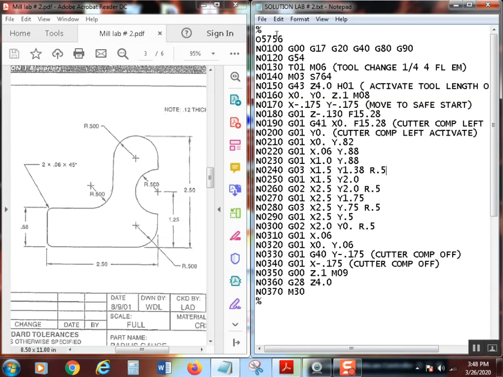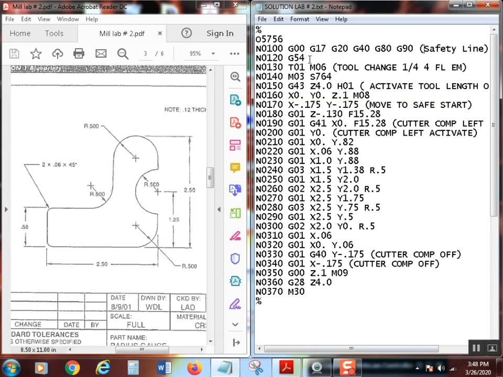Okay, so let's start off real quick. Percent sign, always program number, starts with a capital O, 4 to 5 digits. Safety line, let's put in the word safety line here. Okay, and be sure to put both those. If you don't put those parentheses in there, that thing will screw up. So Control S, there we go, saving that.